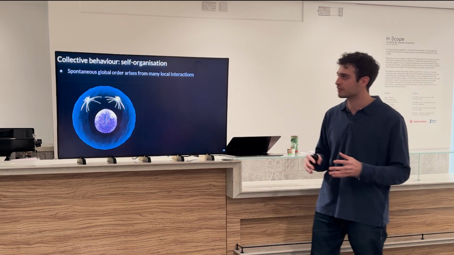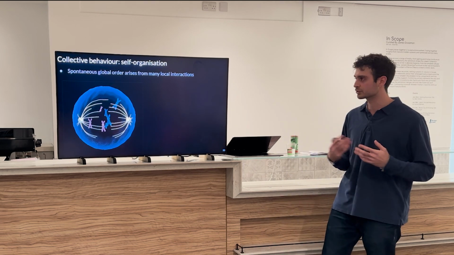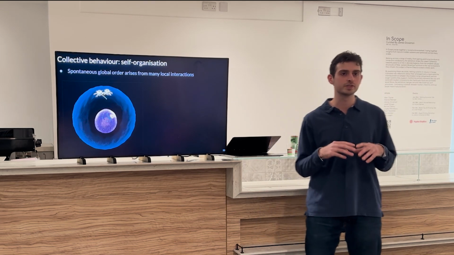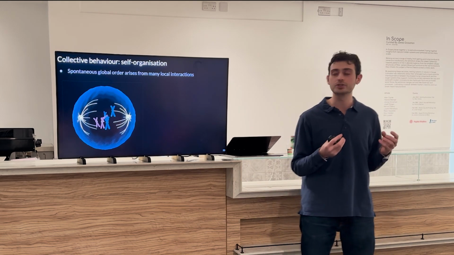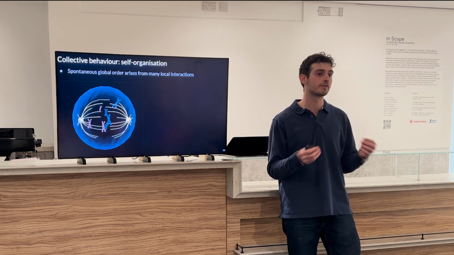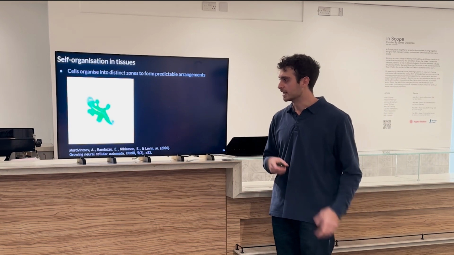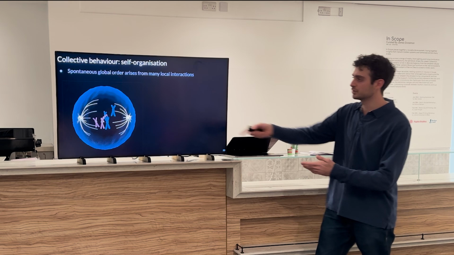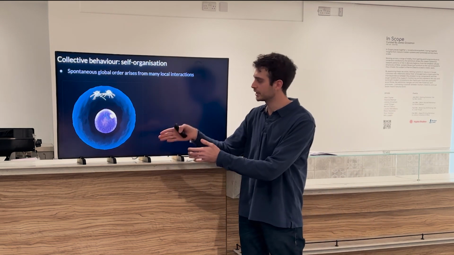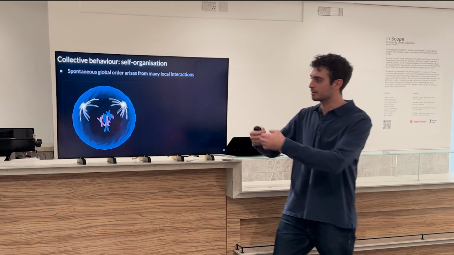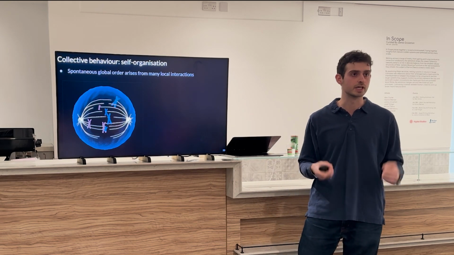So the first behavior I'll be talking about that is common across these systems is self-organization, and that's really important. It's a slightly wacky or wishy-washy idea, but it says that basically spontaneous global order can arise from very minute local interactions, often in great numbers. And in tissues, on the level of tissues, this was inside the cell, right? So what we see during cell division is that the chromosomes will actually line up very neatly and be pulled apart by these spindles to divide the genetic material equally between the cells.